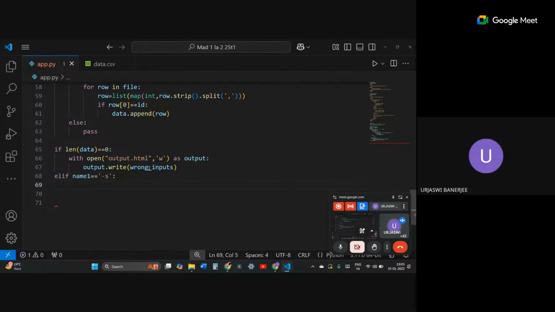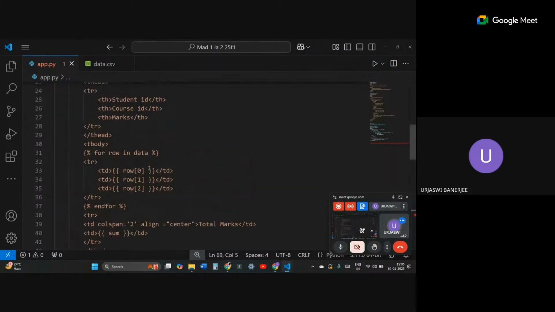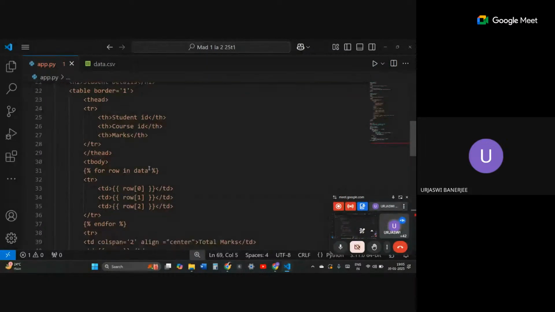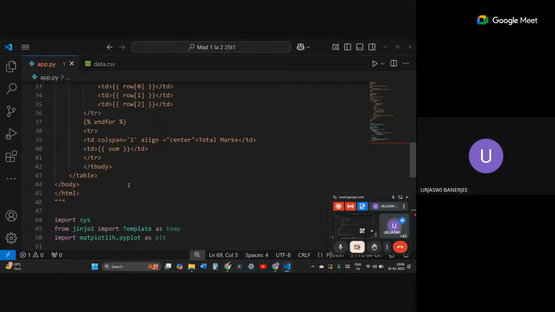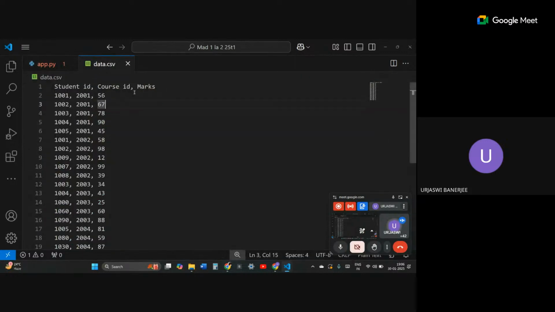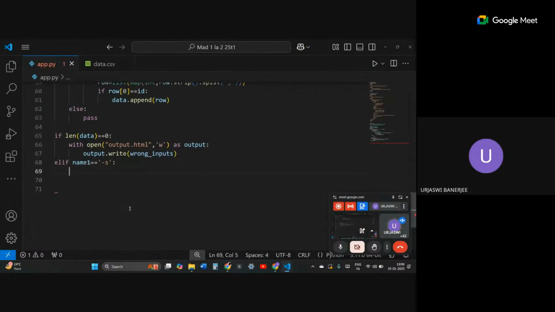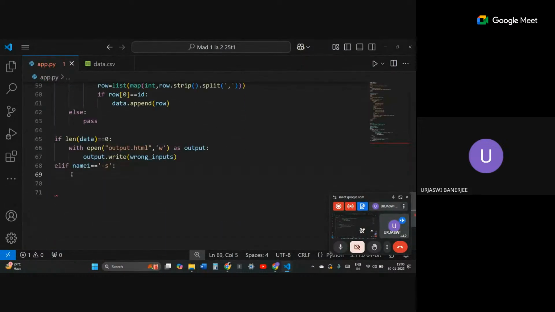Name one, which is the student data, has student details. It actually has three different rows, and also total marks. Total marks actually has the sum. I think total marks is index 0, 1, 2. It will be the sum of all of the marks inside of the second column. I am not saying second column, I am taking it as zero-indexed. So 0, 1, 2. According to Python, it's the second column, so don't take it as the course id.